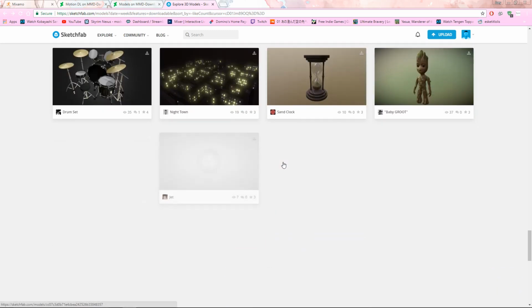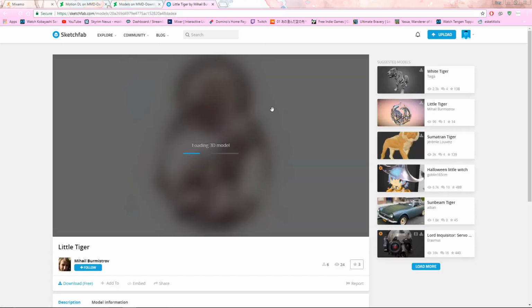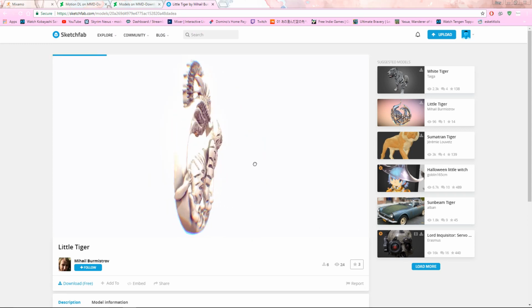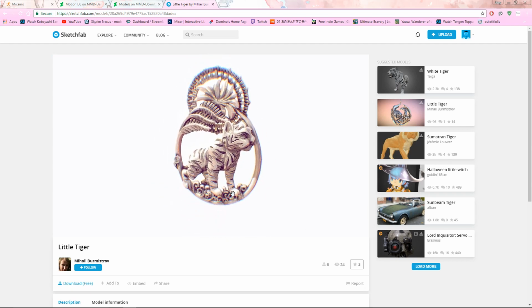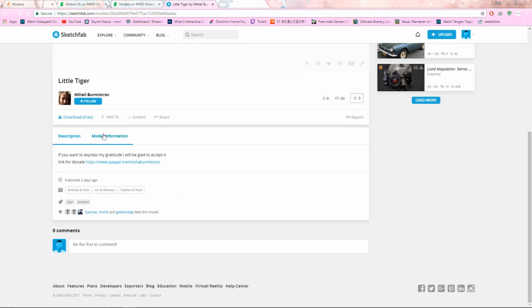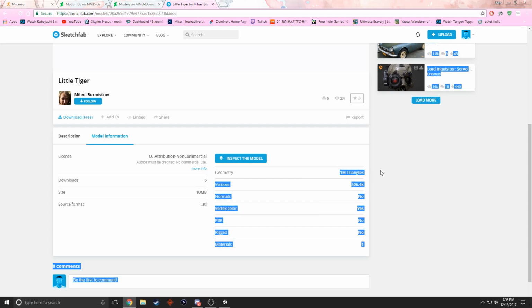Look, this is an earring, right? We're going to take this earring as an example for a second. This is an earring, or like a little pendant. You think, wow, looks really pretty, I'd like to have that on my character. You scroll down to the model info, and you see there are over 1 million triangles. There are over 564,000 vertices, the little points where they all connect together. This just counts all the triangles. This is like half the number of this. This has over 1 million tris in polys, dude.